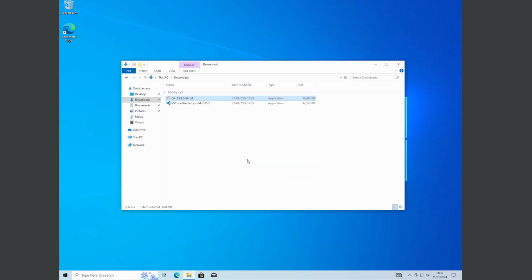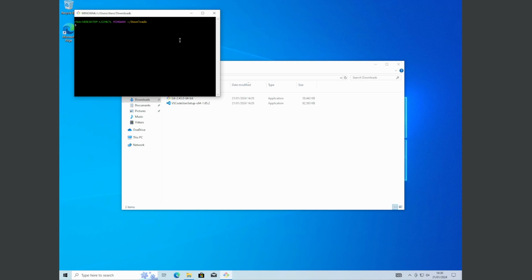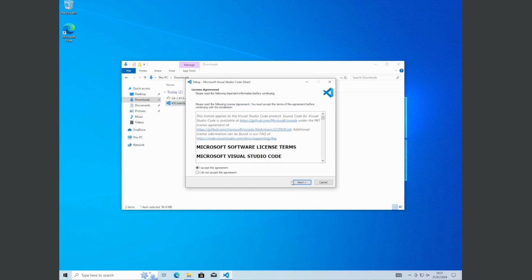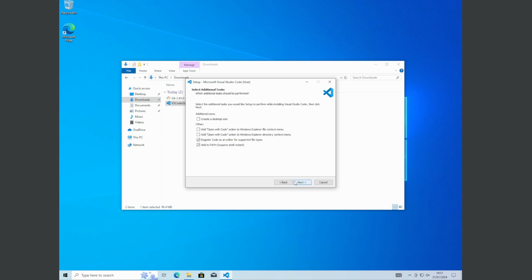And then when that's done, what you should be able to do is open Git Bash within a directory. So if I do ls, it'll show me the three files, because one of them's hidden. And then after that, install VS Code. Whenever you install VS Code, there are 4 extensions we need, but we'll get this installed first. So accept, keep everything the same, and just let it install.